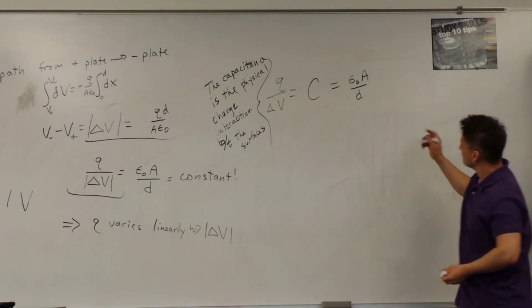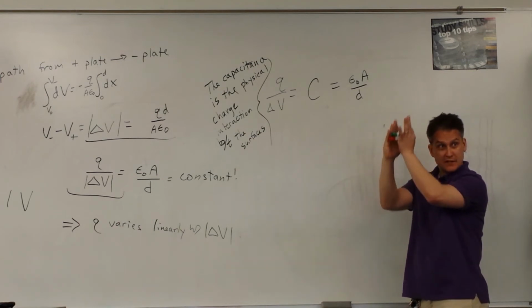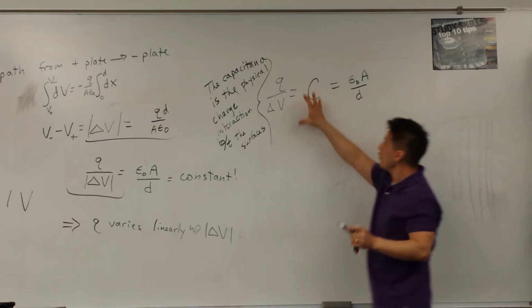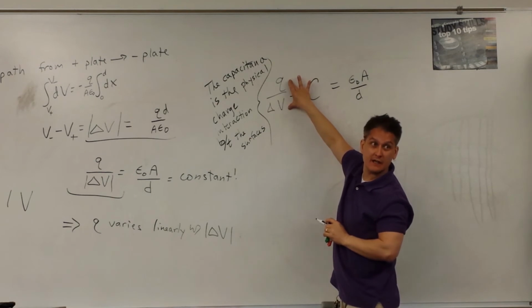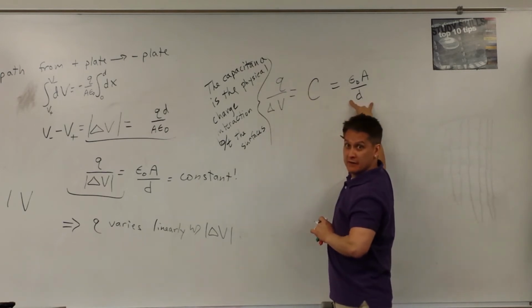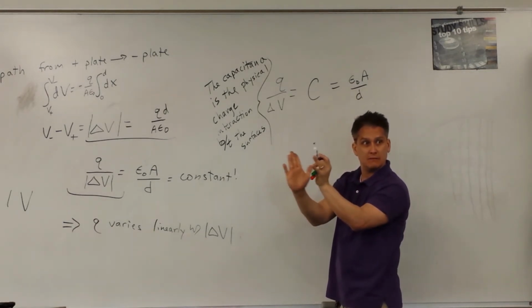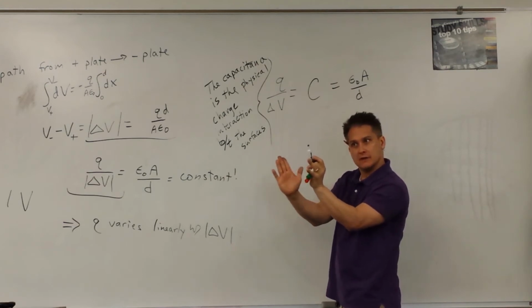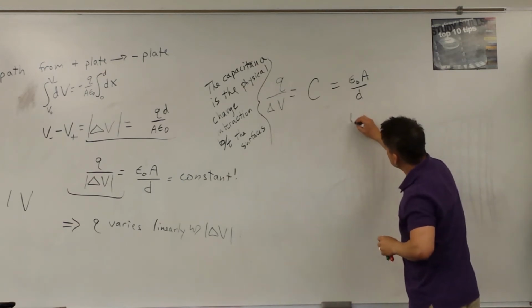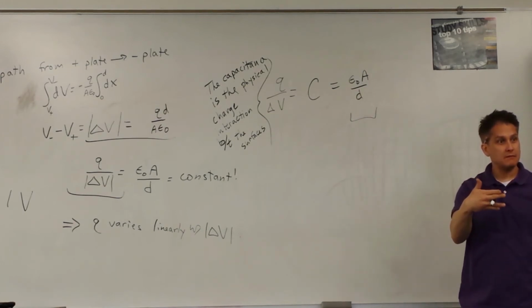Specifically, this is for a parallel plate capacitor. This is only specifically true. This quantity will just be indicative of any two conducting surfaces that are close enough to interact in an observable way. This quantity is just due to the physical properties of a parallel conducting plate system. So we've got a little bit of things here. Now let's note, first of all, the assumption is we've got empty space in between.